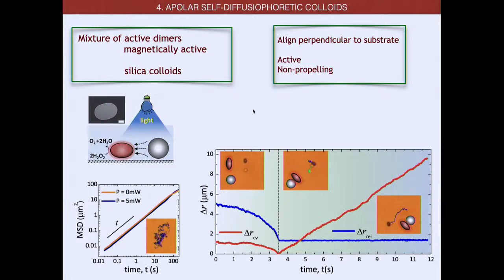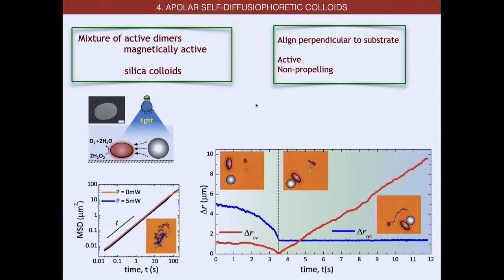In the experiment, these are the active particles, a bit more than a micron in size. They have some hematite in them and they tend to sediment, so at the end what you see is a monolayer of these particles sedimented on a wall, and we see what happens in the presence of the hydrogen peroxide. As drawn here, these active colloids are not perfectly spherical, and it turns out that when they sediment, they tend to sediment with the platinum pointing towards the wall.